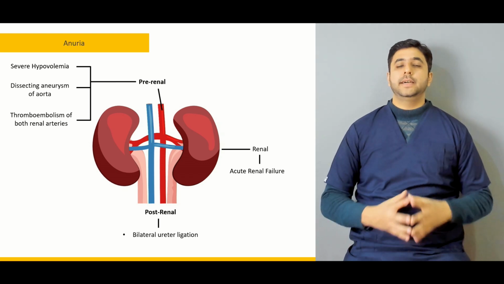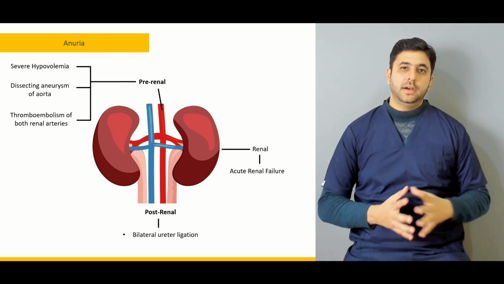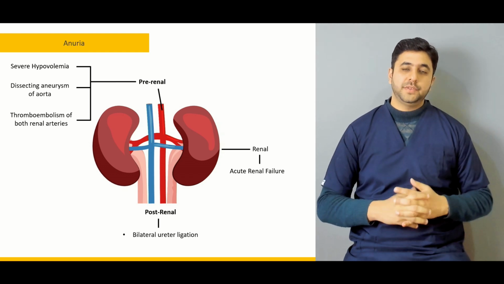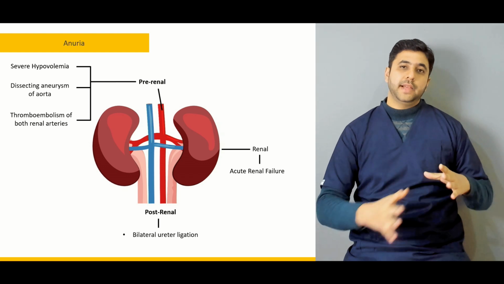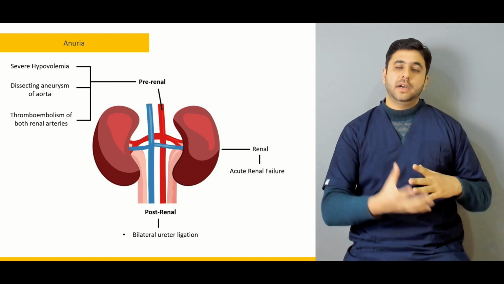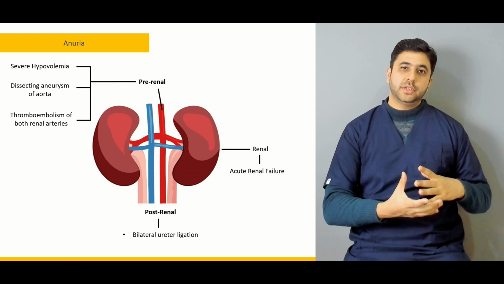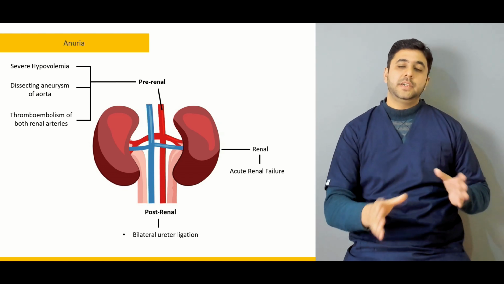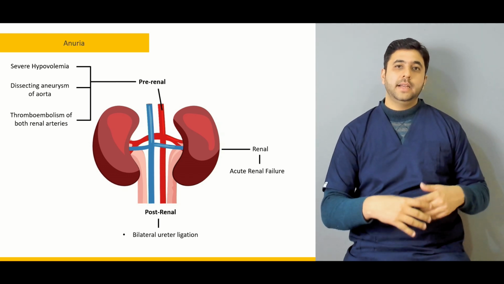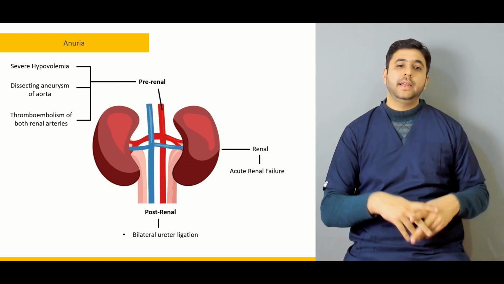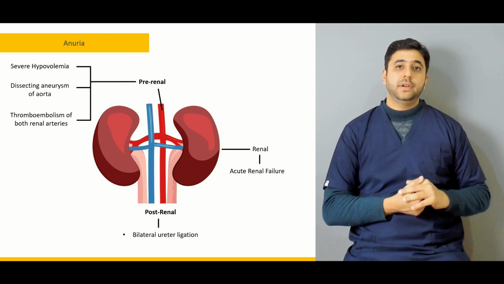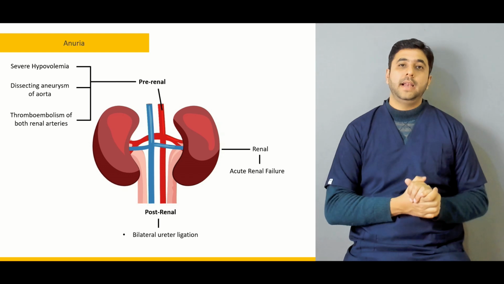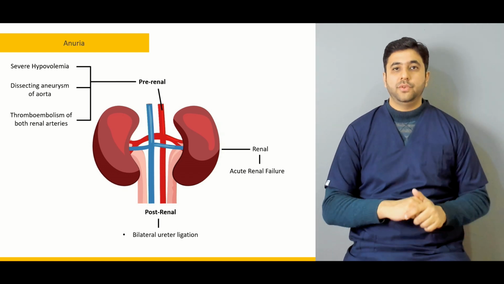So this is basically a revision of the whole previous things which we have discussed, and we have gradually gone on with the severity. We started with acute kidney injury or azotemia with a decreased GFR, and if it is prolonged, it can manifest as oliguria, and if it is not managed adequately, the patient might go into anuria or renal shutdown. There might be a complete lack of urine production over a period of 24 hours.